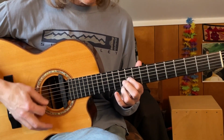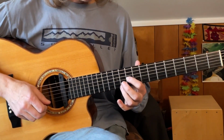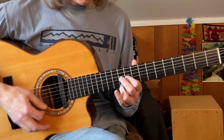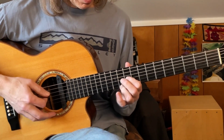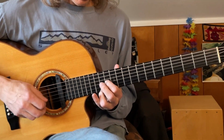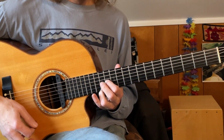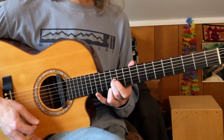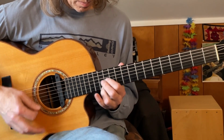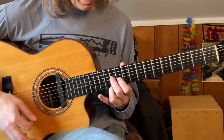Then I'm going to go down to this, where I'm at the 10th fret on the third string, 11th fret on the first string. So I'm going to slide that same shape up here to the 13th and 14th frets and go back to the 12th. I'm just going to do the shapes first.